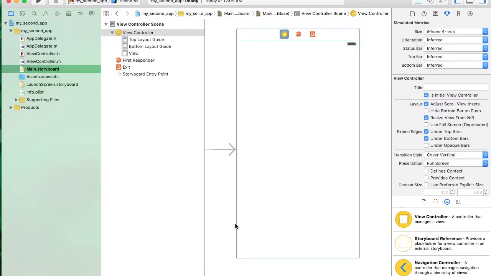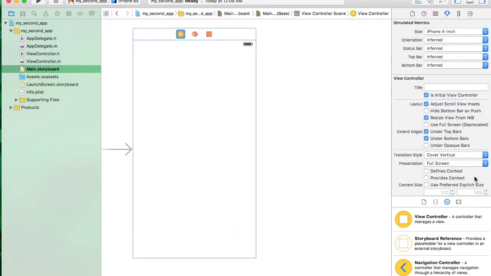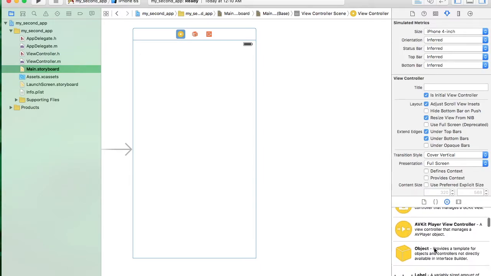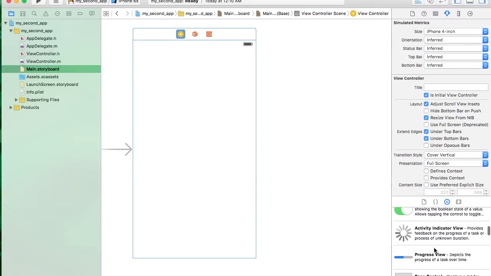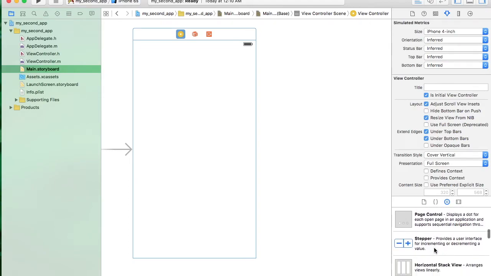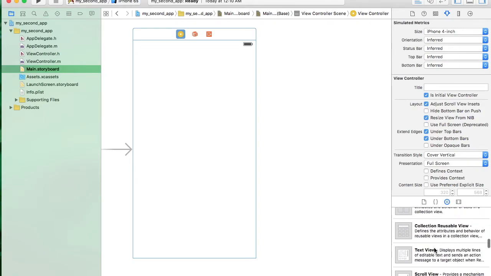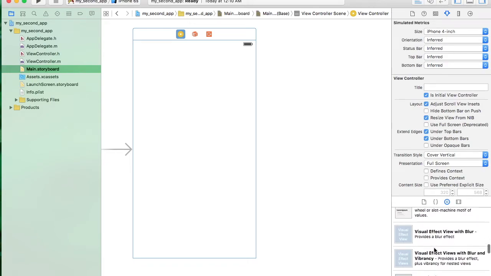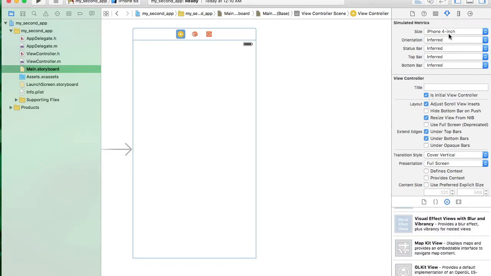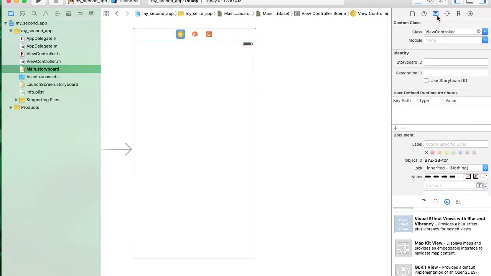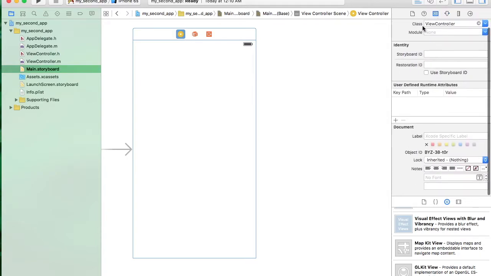This is my inspector that you can see over here, and this is all my widgets. So you can add switches, page controller, stepper, horizontal, table view cell, collection view. All these objects can be added, and there are more properties that we will discuss later on.